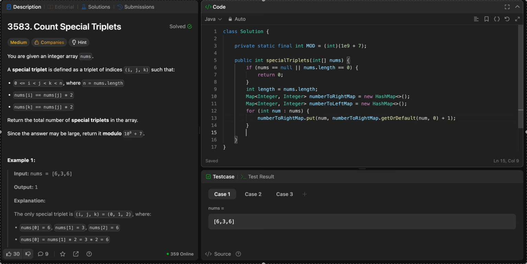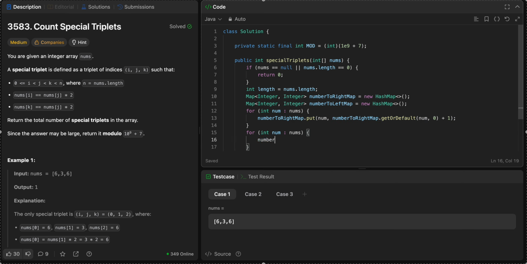Now we will be traversing again, and if we are at a particular index, we are fixing it as the middle index j, and trying to find the other two values, which are equal to nums of j into 2, on to the left and to the right. So same way, for num in nums, at first we need to decrease it from the number to right map.